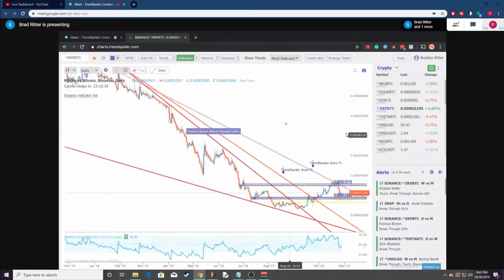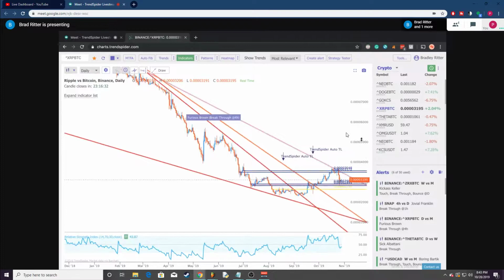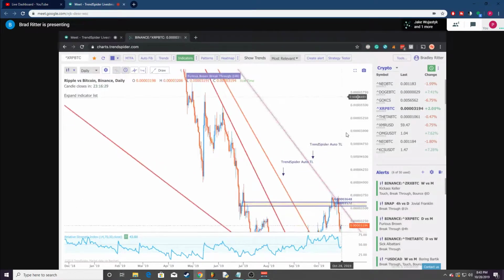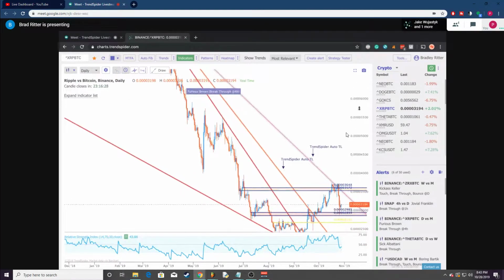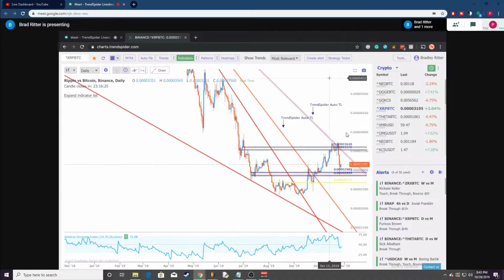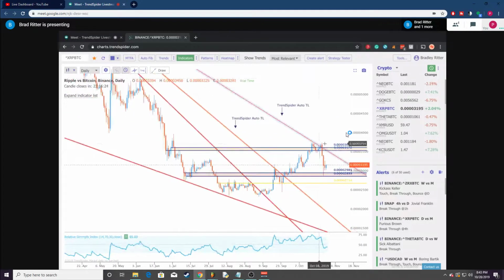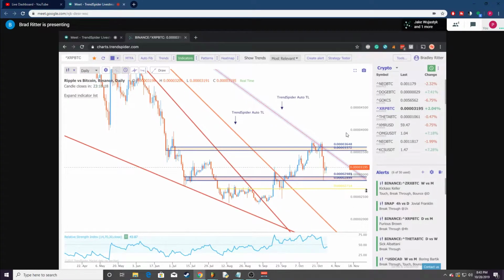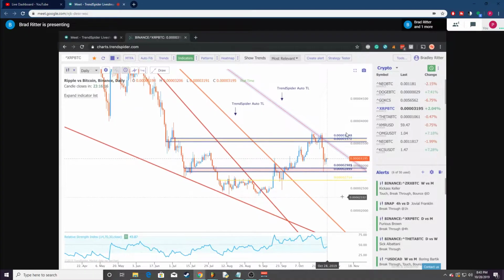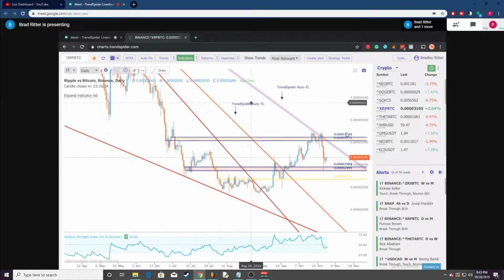One of the biggest things that I like to use TrendSpider for is idea generation that supports my technical analysis and where I'm looking. Right, so I saw the RSI starting to diverge up as we continued to move down. I was aware that contracts were flipping on MEX for December futures at the end of the month.